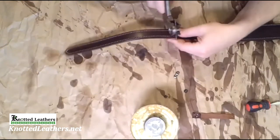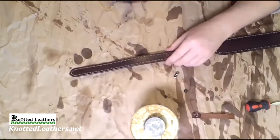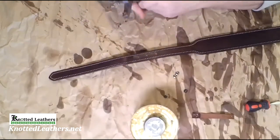Here I am popping the holes that I had marked earlier. You saw it on the pattern where I tapped it through so that I could mark each hole and make sure that they were properly aligned. Here I am popping those holes into the leather.